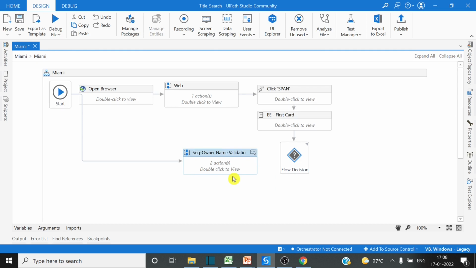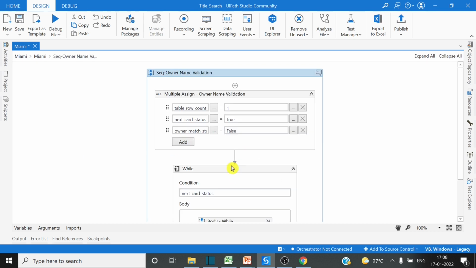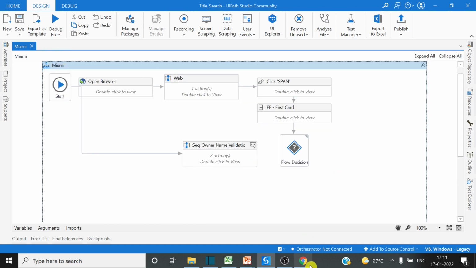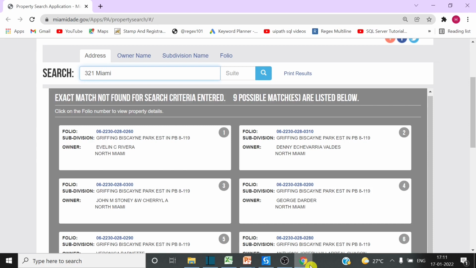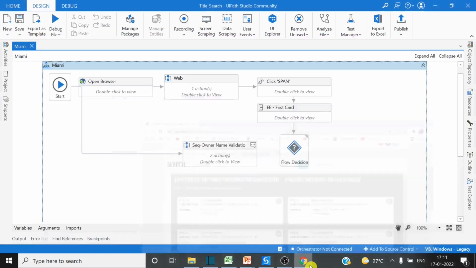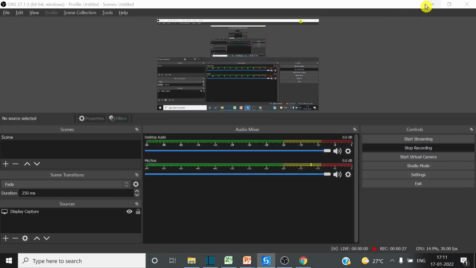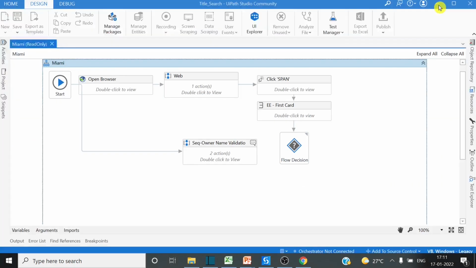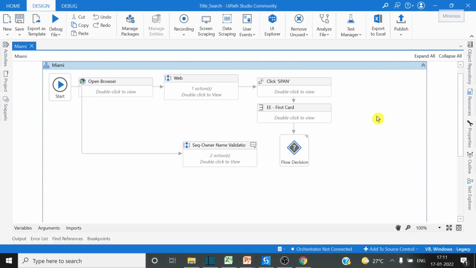Now it is time to test this part. We have done the development of this sequence. I will explain after testing. So cards are already available as of now, you can see here. Now let's run this flow. Completed. Open this output.